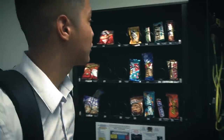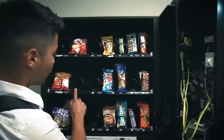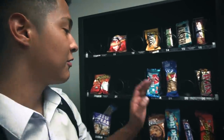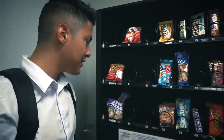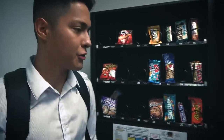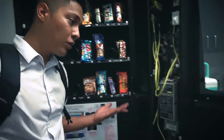Since we're here at a location already, let's go ahead and restock the machine and collect the money. This time we have five empty slots — those two don't work, so it's really just five. Some things didn't even sell, like the cinnamon roll, but still five empty slots for about two weeks is pretty good. Hopefully the bill acceptor is full and we have some good money in there.